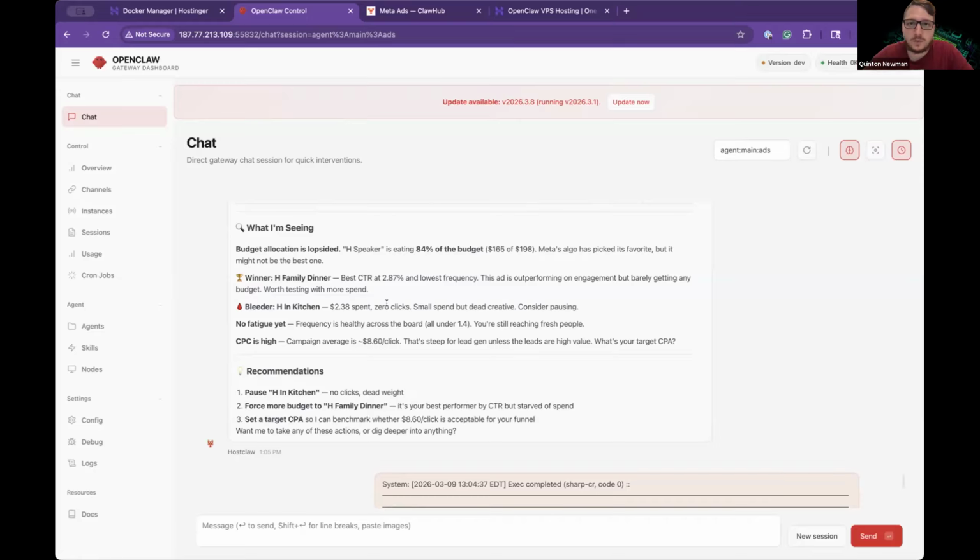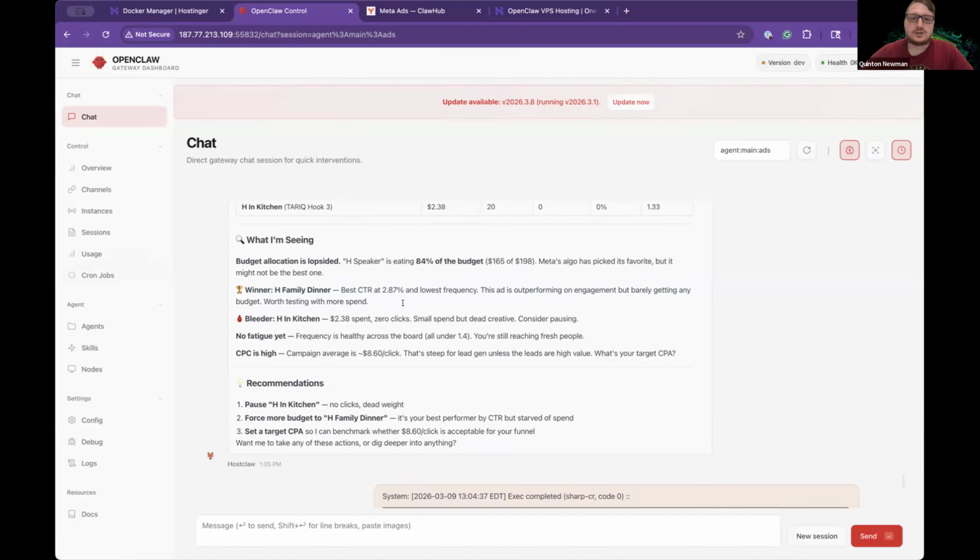And if I wanted this to be like a weekly cron job, all I got to do is set it up as a cron job, right? And to do that, I just have to tell the agent, hey, set a cron job every week to check the ads and make sure that everything's in spec and flag anything that's not correct. So this is just one example of a skill that can be run on any OpenClaw instance, whether you're running it locally or on a VPS.